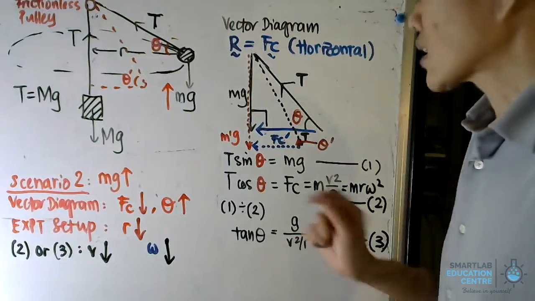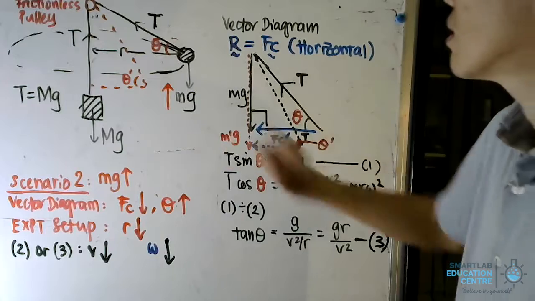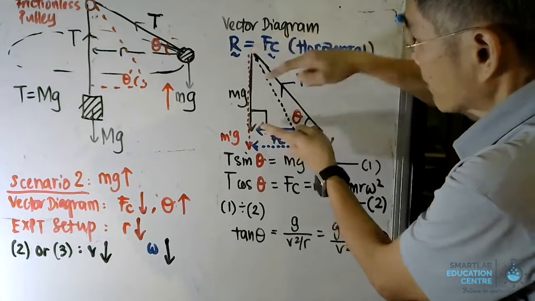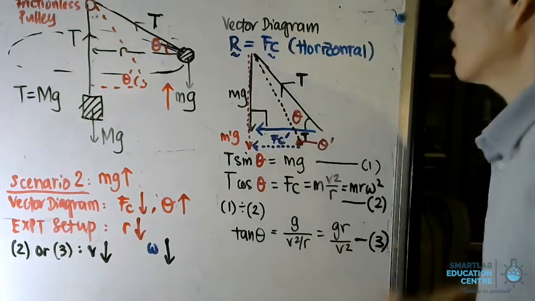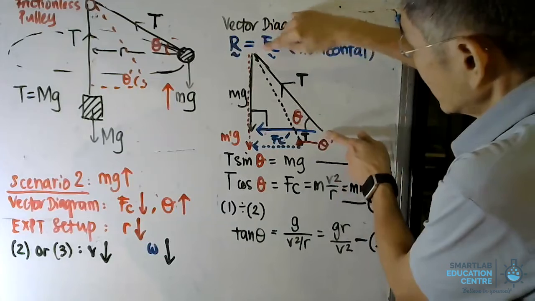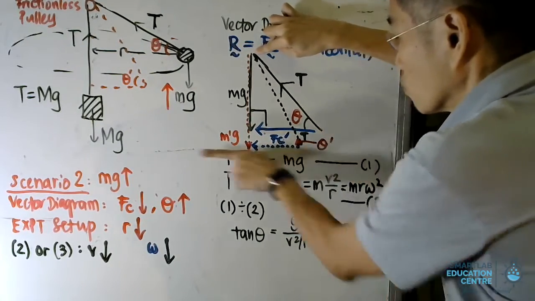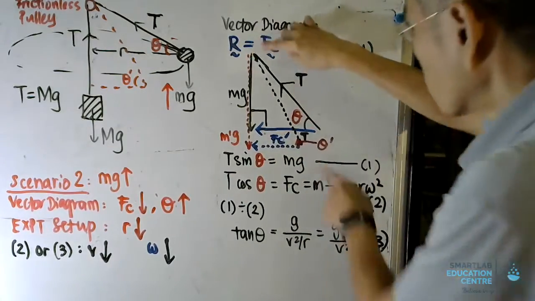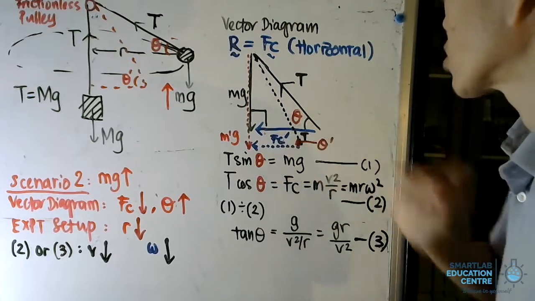Let's now take a look at scenario 2, where in this example, we increase the weight of the ball. So if you increase the weight of the ball, you will find that the weight of the ball represented in the vector diagram will now increase from mg to m prime g. But the tension remains the same because the weight of Mg did not change. So if you have the same length and you need to be able to form a right angle triangle with the centripetal force still in the horizontal direction, then we have to move it down. Once we move it down, we can then have our new vector diagram with the Fc prime in this direction.